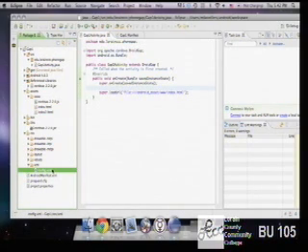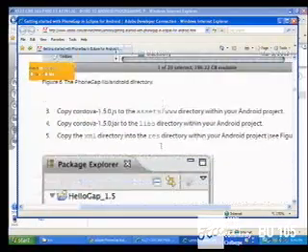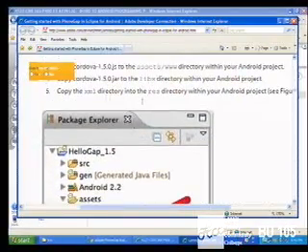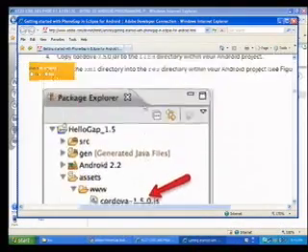Yeah, this isn't really an installation process. This is configuring this to work with Phonegap. Yeah, and I created a config file, or I dragged the config file over from the Android folder as well. Do this for every app that you would do. Right. A little bit of prep work to get it going. So again, copy the jar, the JS, and the XML file. Oh, it said copy the XML directory. I actually just copied the XML file and it still seemed to work. So, oh, never mind.